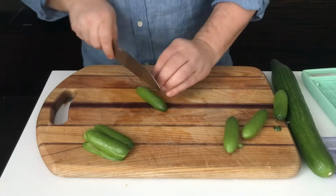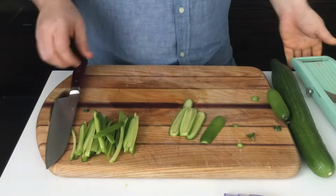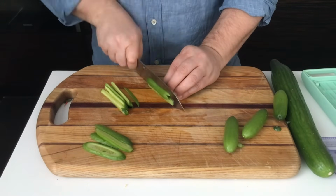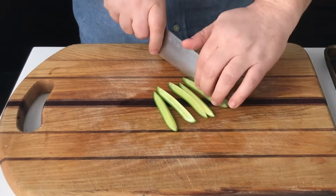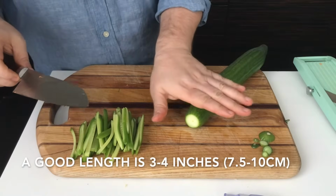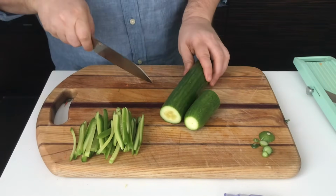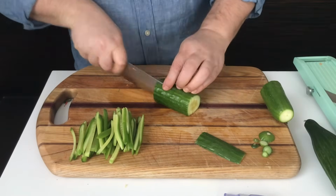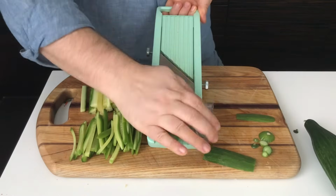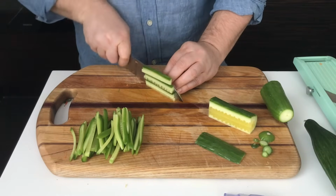Cut a small Persian cucumber into thin slices using a knife or Japanese mandolin. Grab a stack of slices and cut them into thin strips. You can also cut them into thin wedges. For English cucumbers, use the width of your hand as a ruler or guide for how long to cut the cucumber. Cut it just slightly smaller than the width of your hand. Then cut them, using a knife or Japanese mandolin, into 1/4 inch thick slices, and cut them into thin strips.